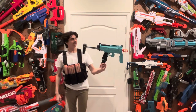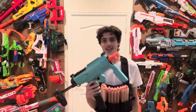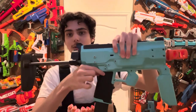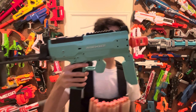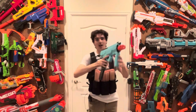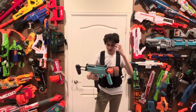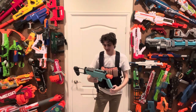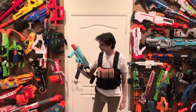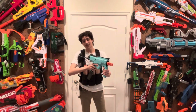First, let's start with the design. This is a design that's kind of controversial because most people say this is one of the least visually interesting blasters ever. It looks really weird — it's basically a giant teal box with a grip on it, a foregrip angled the wrong direction, and a big stock sticking out the back that doesn't really match the blaster at all. I'm gonna have a hot take: I love this design. I think it's super utilitarian, super post-apocalyptic, super futuristic. It looks like something you'd see in Cyberpunk. It looks professional, and everything looks like it's got a reason to be there.